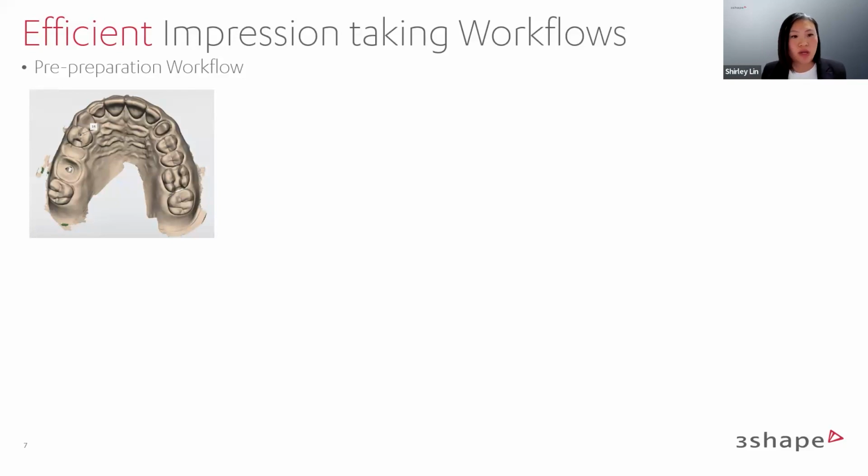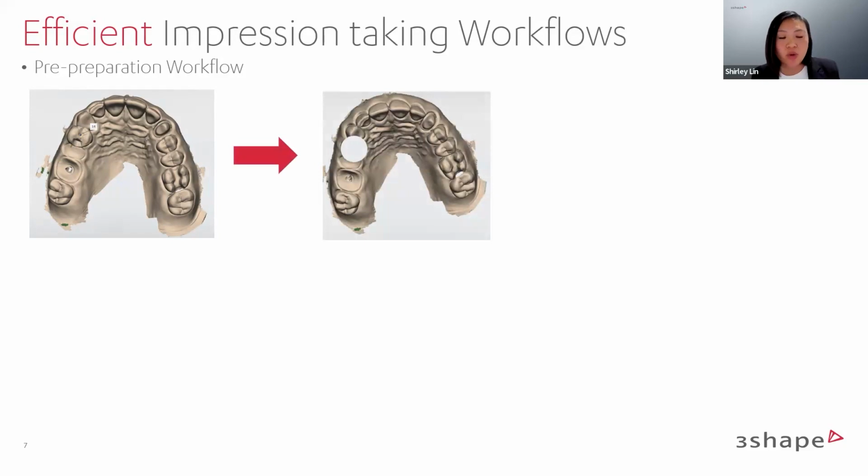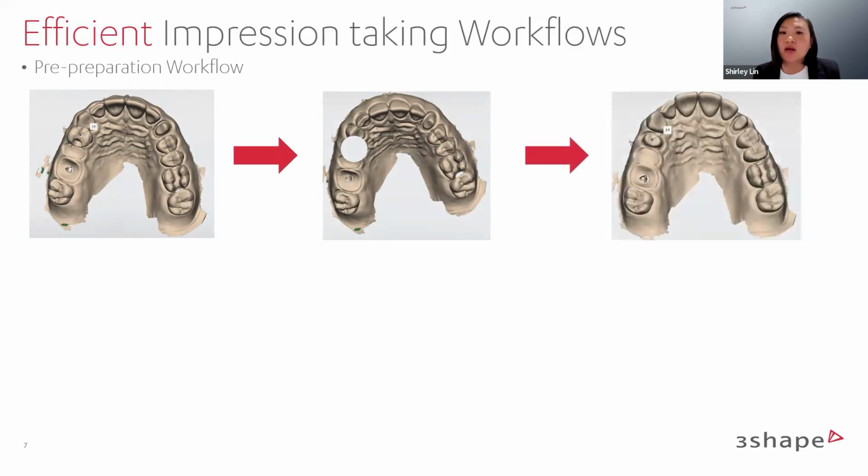So here is just a quick little visual. I've got the tooth there scanned in, and that's the tooth that we're going to prep. So I've got that file there with the original anatomy. And then what the software will do is, because you've marked that one tooth and it knows where your critical working area is, it's going to cut out that original part of the anatomy. And all you need to do is scan your prep back in after you've finished your prep. So that way you can focus on your preparation impression area as well. But you don't have to do the whole impression again, because essentially nothing else in the arch should have changed.